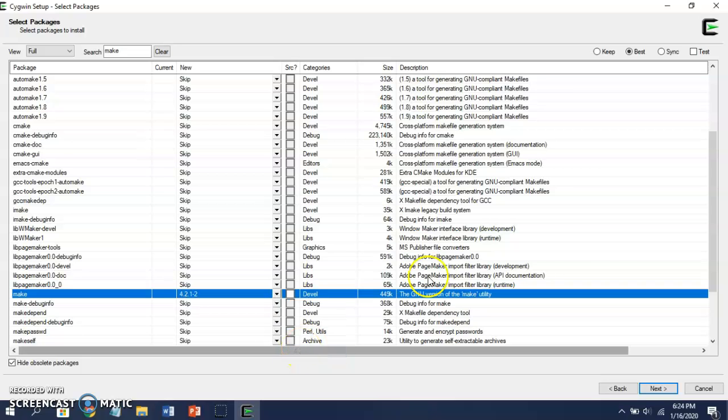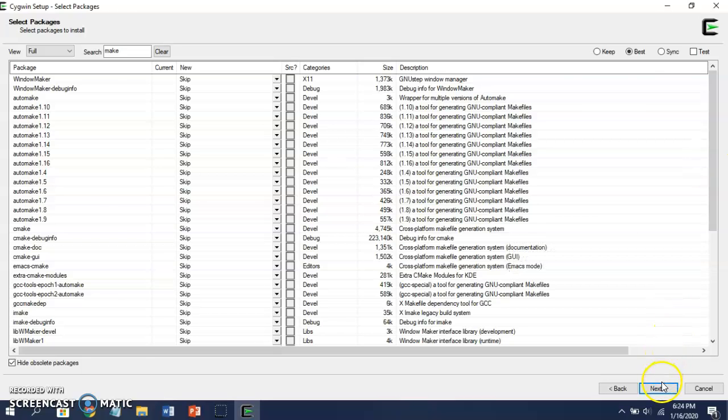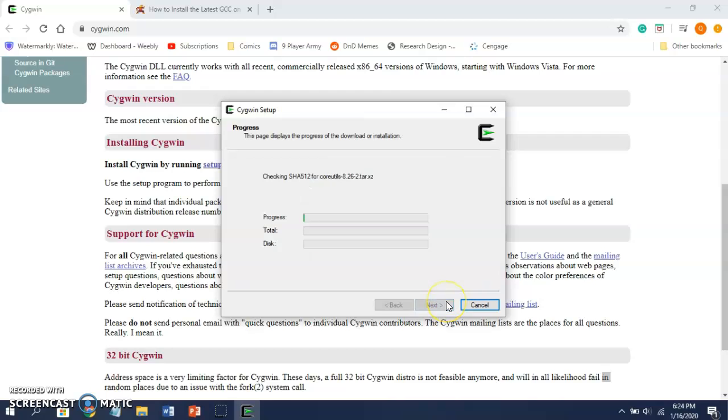And that should be good for now. If you ever need any more of them, you can always run this installer again to find any packages that you did not include the first time. So, finish installing that. This will take a bit of time to download.